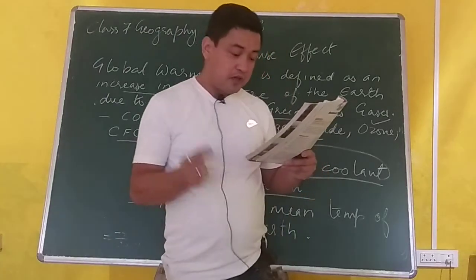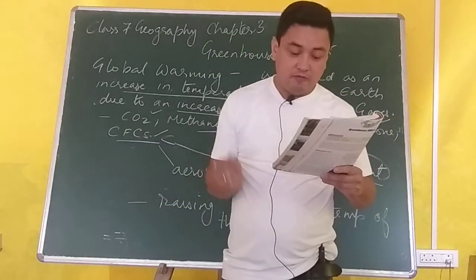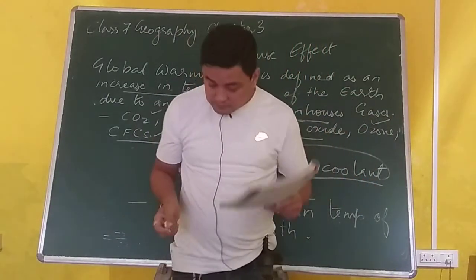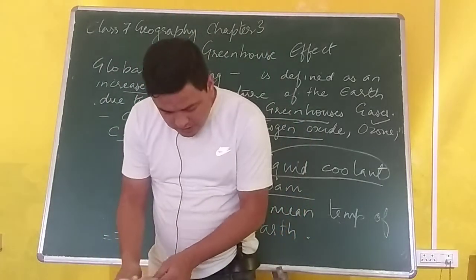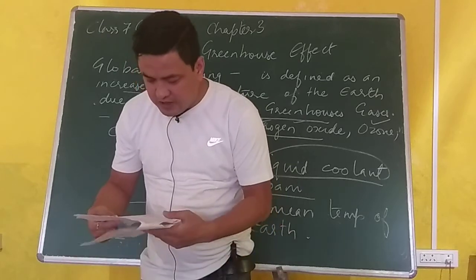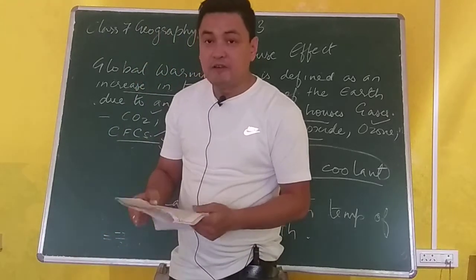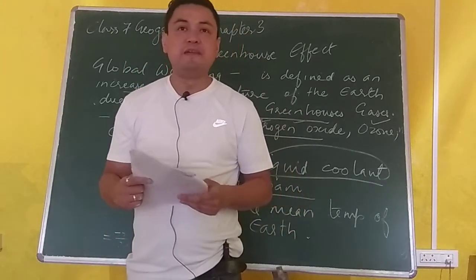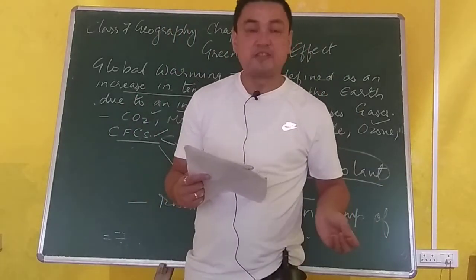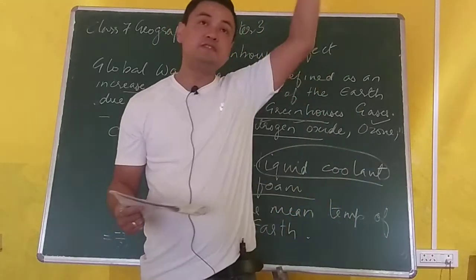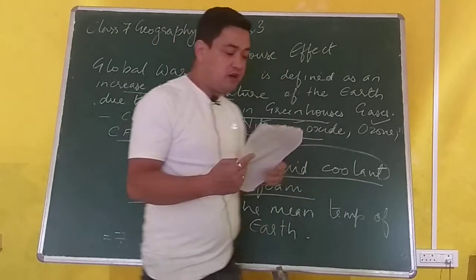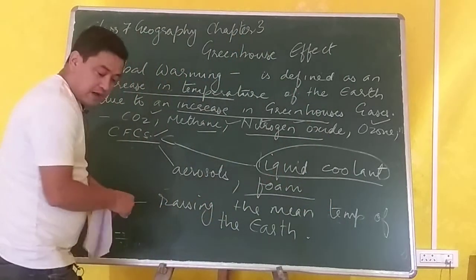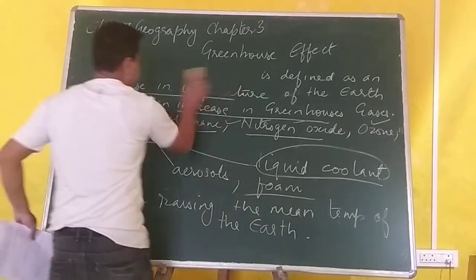let's look at the book, in page number 25 only, in the global warming. Here it is written that the balance between the heat received from the sun and given out by the earth was maintained by nature for thousands of years. In the olden times, in the past, the balance between the heat given by the sun. So I'm going to draw this one.